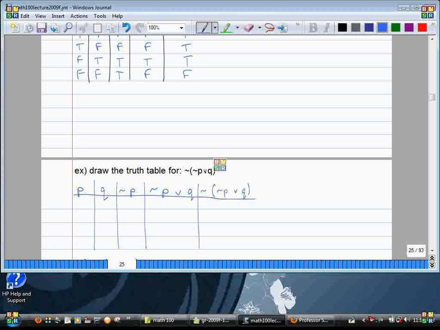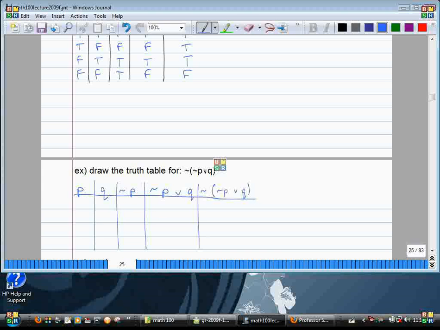So again, just think about building this up from the smallest pieces. It also helps to think of this in terms of algebra order of operations, or algebra-like thinking. Of course, it's logic. What's the first thing that you would evaluate? The inside, exactly.